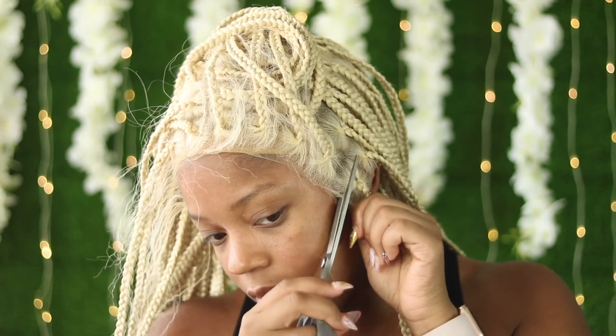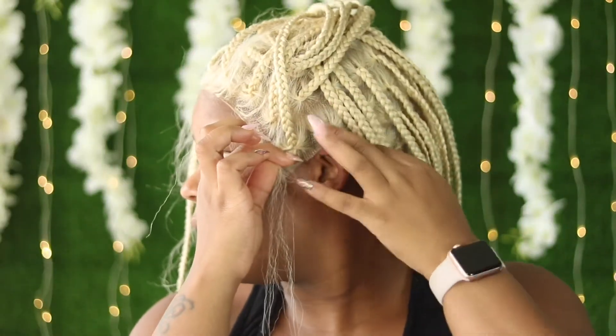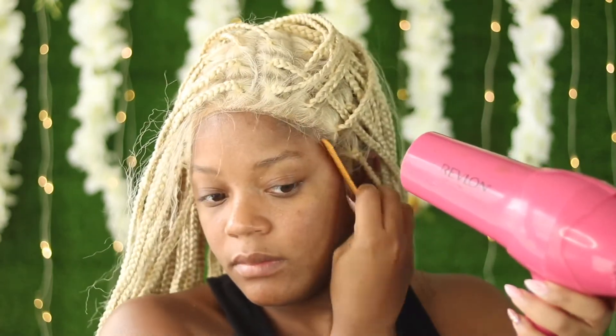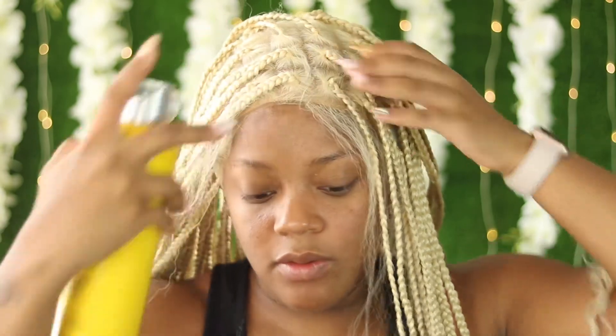As you guys can see, I cut my ear tab earlier, but this is still hovering over my ear. So I'm going to go ahead and cut this braid off. You do not want this lace over your ear — I promise you it's the most irritating thing to have the lace right there. Just make sure you cut your ear tabs correctly. I applied more of the spray right above the cap, and now I'm going to pull this down and take the blow dryer and blow dry this. If you need to go back anywhere and add some spray and put the blow dryer on it, feel free to do so.